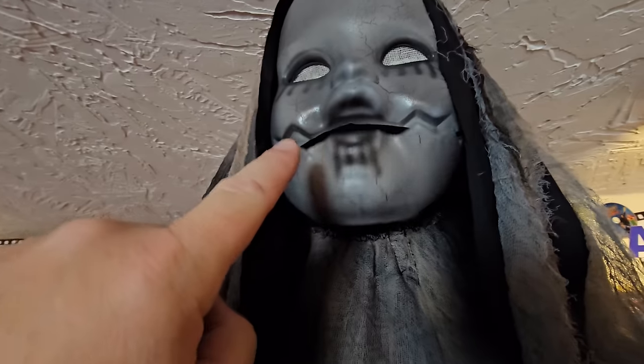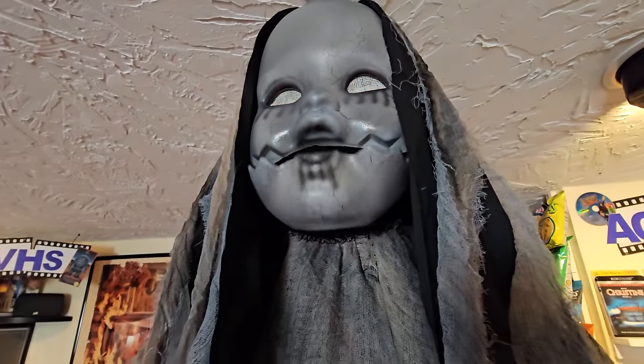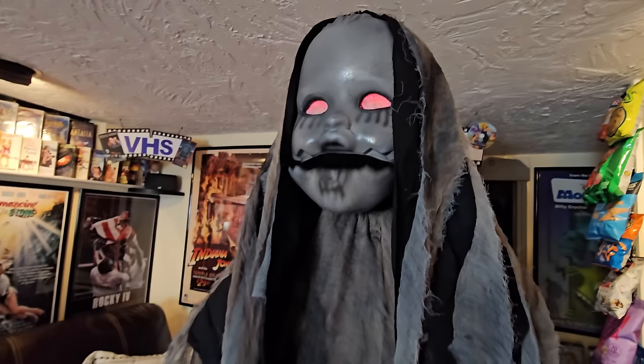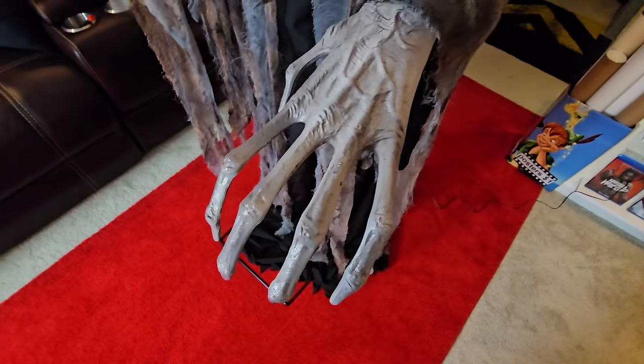Now I may have to actually go in there and paint some of this black just to get it to blend in with the back there. That would look much better. But dang, she is so awesome. Oh my gosh. Look at the hands. The hands are so creepy, guys.